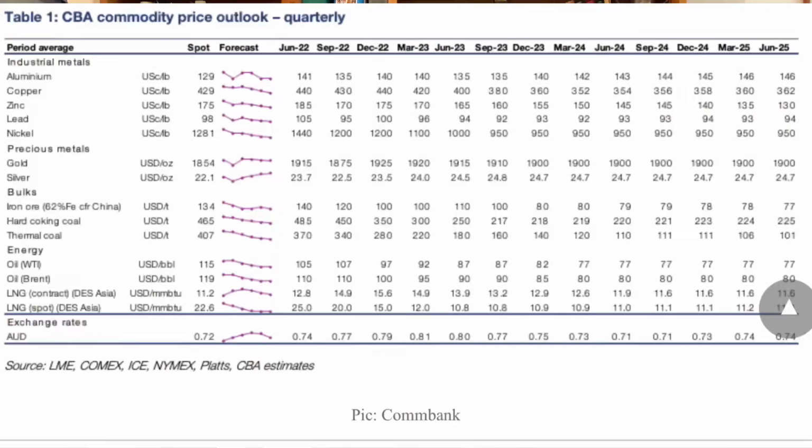So gold is a particularly followed commodity for resource investors, and there's many forecasts out there for the price of gold. A lot of them are conflicting. However, the one that comes to attention recently is the Commonwealth Bank of Australia, which has forecast a pretty stable price of gold of around $1,900 US dollars per ounce out till 2025. So let's say that the Commonwealth Bank is accurate with this forecast, then that's going to be very favourable for Australian gold producers.